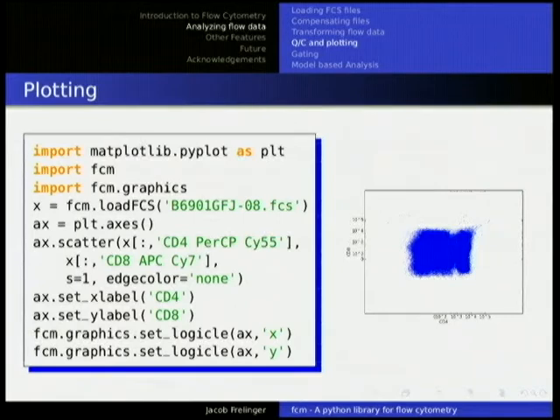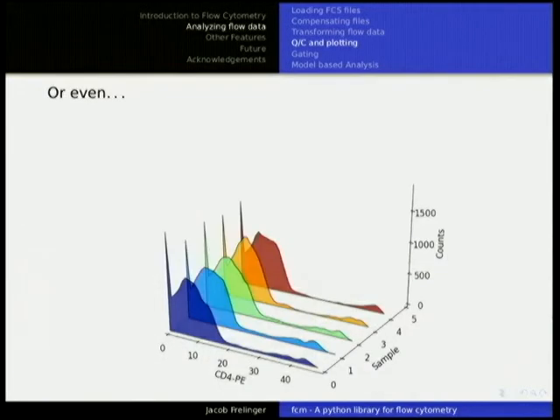We have included a handful of graphics convenience functions. Typically, when the data is logicle transformed, the flow cytometrists who do the analysis normally really like to see the scale done in the log-like transform. And so we've written some convenience functions to set the x and y axes to that scaling for you, so it matches the data. But since you can plot just like any NumPy array, you can create crazy plots like this.